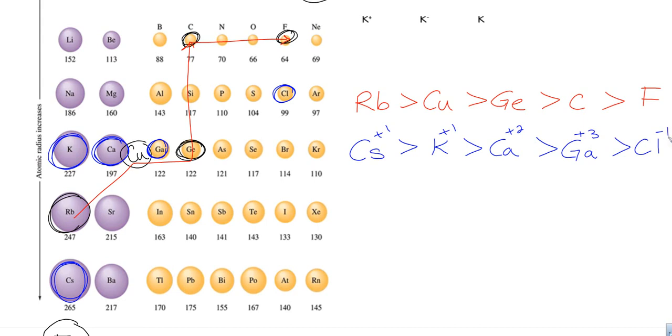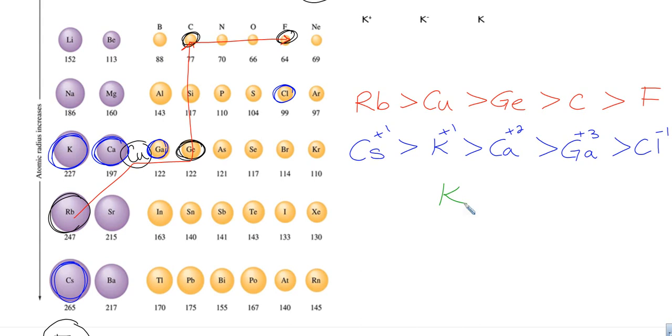So if they give you an ion list in general, you can rank them with the same thought process that you would rank the atomic radii. The last example that they give me is a bunch of potassium, which it's kind of weird to see a potassium -1 ion. That's not stable. Not to say that it could never happen, it just wouldn't be stable. In this case, start with the neutral atom.